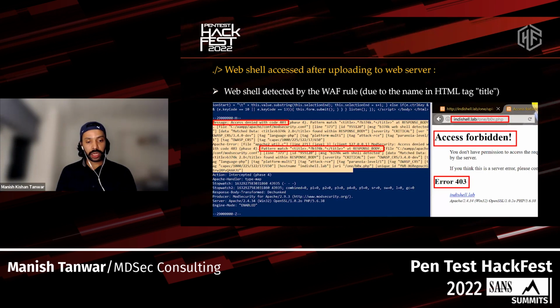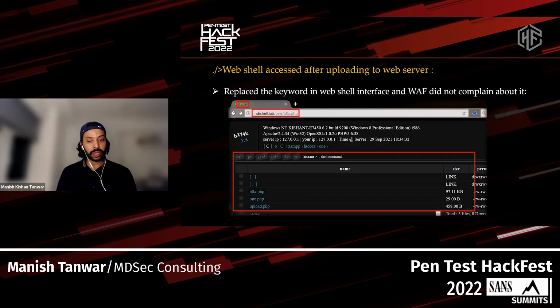So let's say in my case, I have mod security configured in my machine and I try to access the B374K shell. Now in the screenshot, you can see the pattern match was the title containing keyword B374K and it's been blocked. To bypass it, it's simple. Just replace every keyword which is going to get flagged or which is related to a web shell, at least for non-web shell, and that's all. So we can bypass it easily. This is a really simple trick.